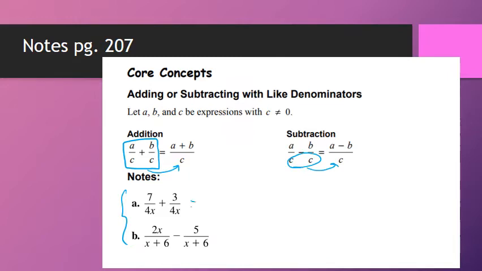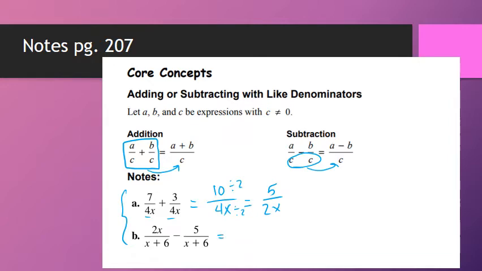Okay, so in this case we have common denominators, thank goodness. So all we're going to do is keep the denominator and add the top. Now when you can, of course, you're going to add across and then you always reduce. So we're going to divide both top and bottom by 2, and my final answer would be 5 over 2x.